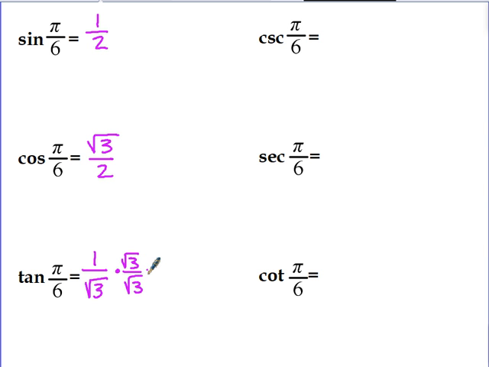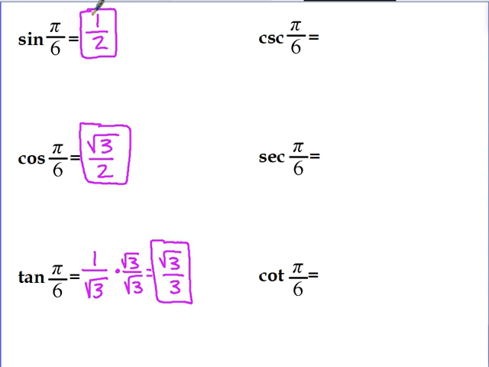So this is going to end up being square root of 3 over 3. So for these values, you can't leave a square root in the denominator. And the reason why is because these are universal values. Like I said, when you go to calculus, they're going to expect you to know these values, and universally, they will want you to know that tangent of pi over 6 is square root of 3 over 3. They won't want you to say 1 over the square root of 3. Okay, so just for these unit circle values, we do have to rationalize.